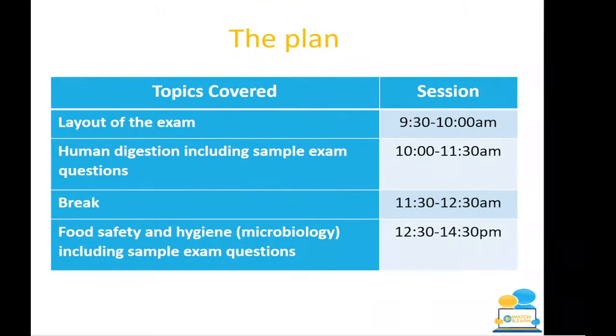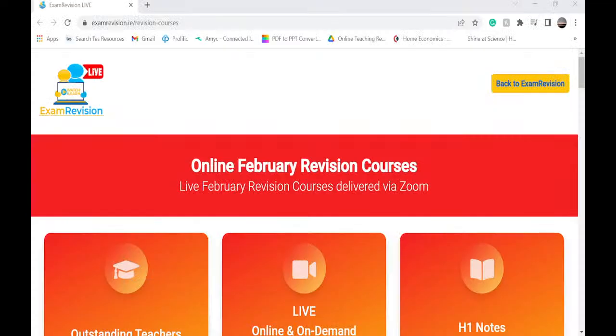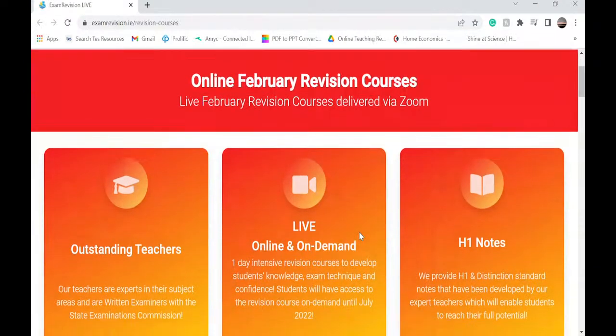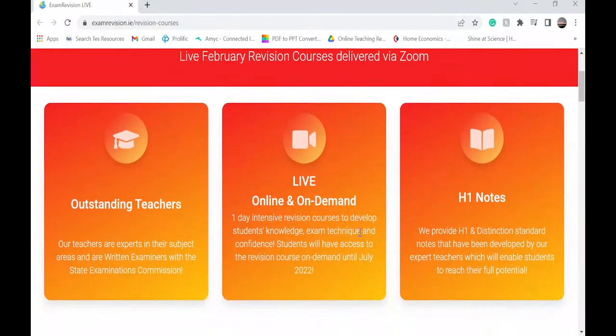So I'm going to show you now how to find this on the website. If you go to ExamRevision Live, you should be able to find the online February revision courses. It's provided by subject experts, so outstanding teachers. It's live and on demand, so 1-day intensive revision courses, and you have access to them till July, which is something you don't get when you go to other places. So this is unique about us, and it's really good.